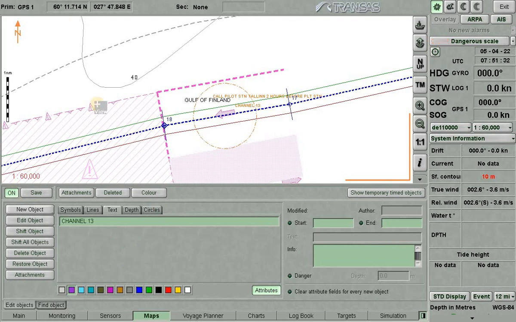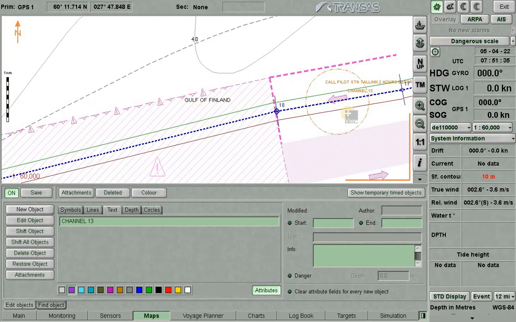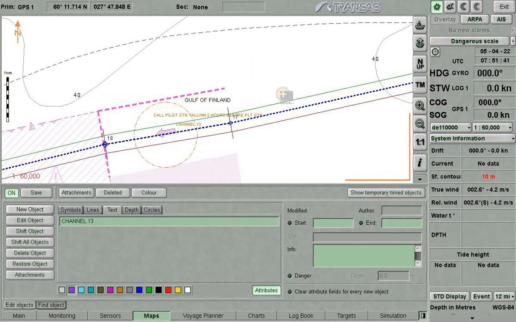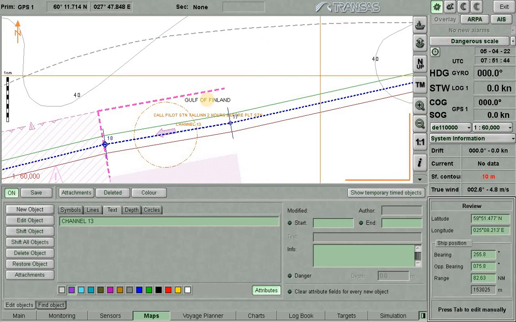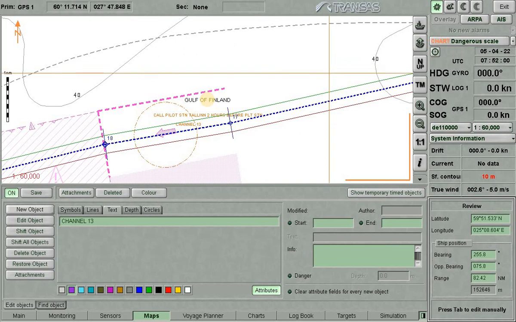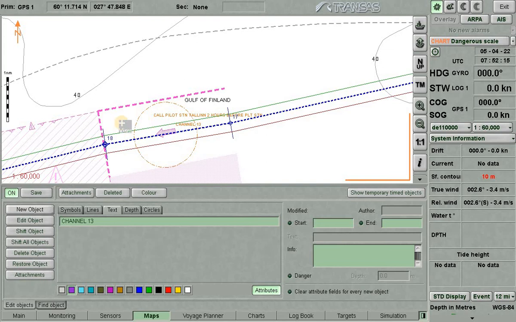Alright, so we have already identified the VTS station to call, the pilot station, and also application of clearing bearing lines, the position fixing frequency, and we have the parallel index application, indicator or notes passing a certain island, before passing the island, applying parallel index of 5 cables or 0.5 nautical miles.